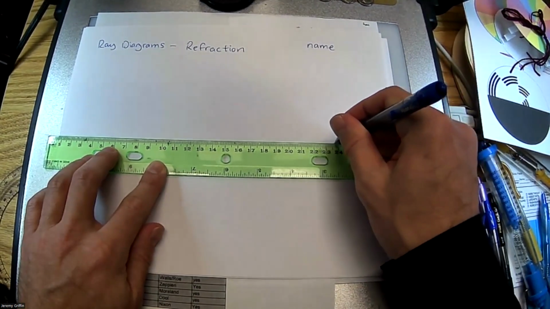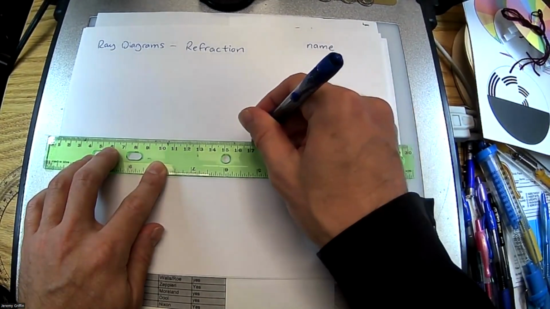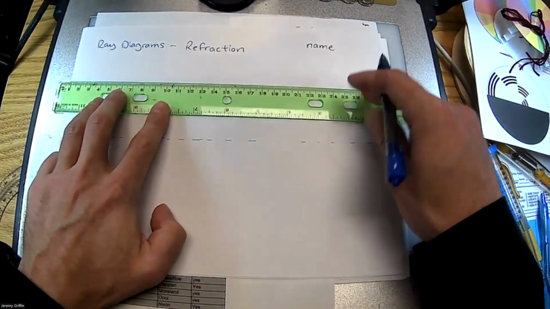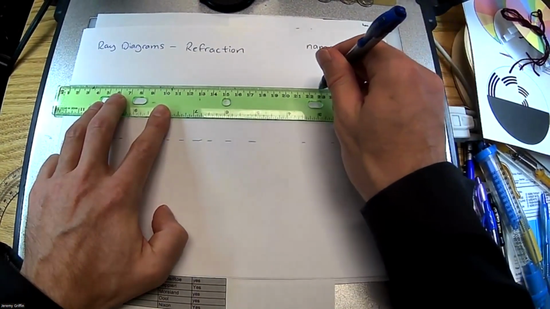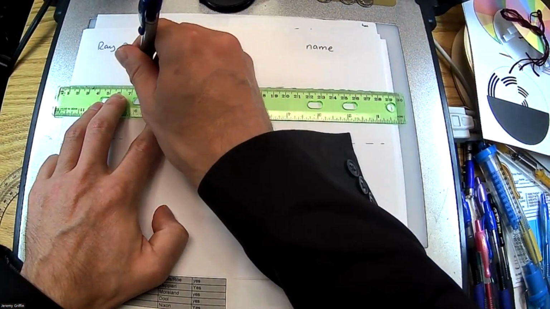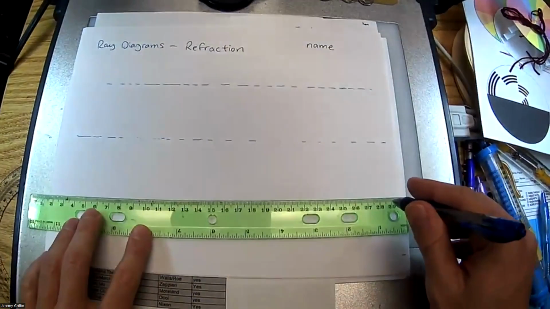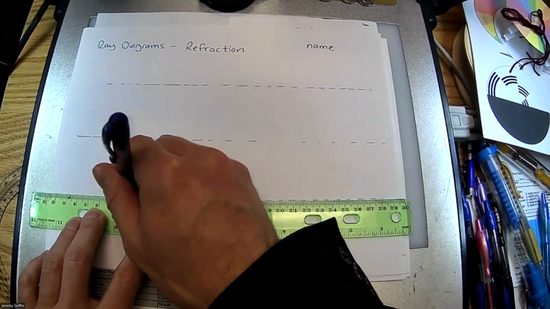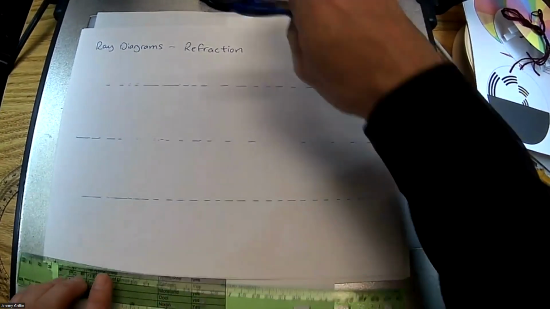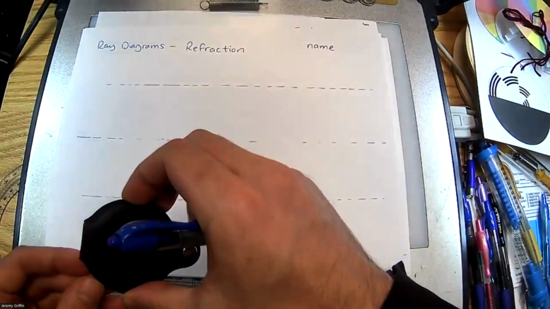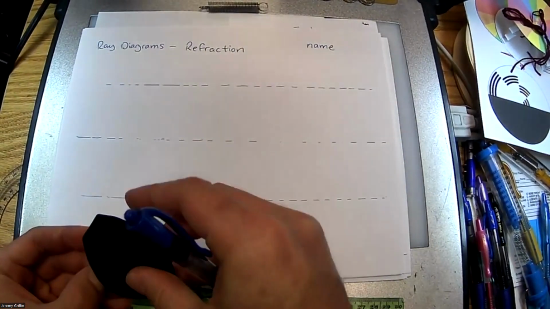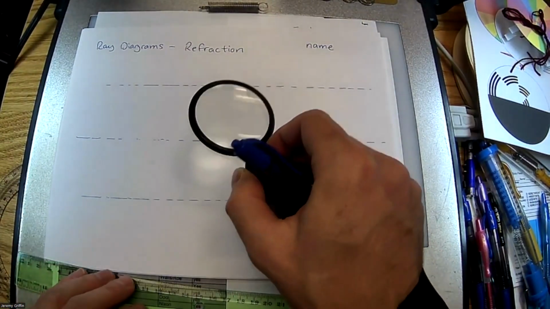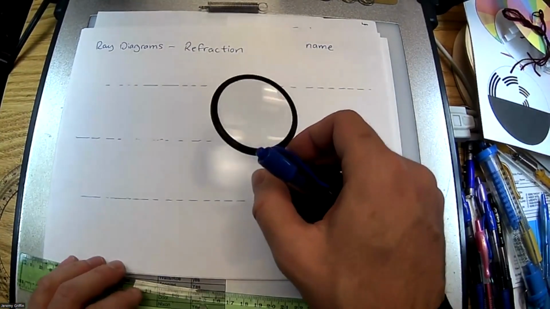So I'm going to dash off 3 horizontal lines on the front, and later on I'll do the same thing on the back. So about the middle of the paper, about a quarter of the way up, and about a quarter of the way down. There are 3 different baselines. All right, so let's do converging lenses. We'll do 3 converging lenses here, and then on the backside we'll do some diverging lenses. So, converging lenses.